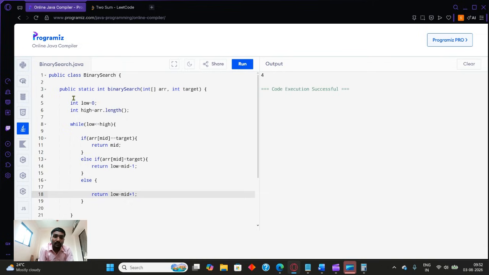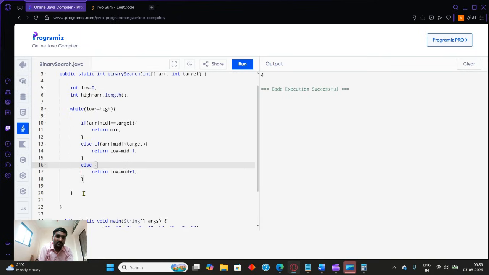We know that if we are at the mid, then on the left side the elements would be smaller, and on the right side in ascending order the elements would be of higher values.